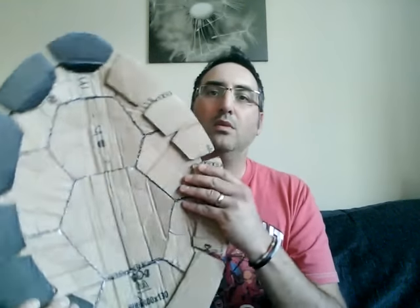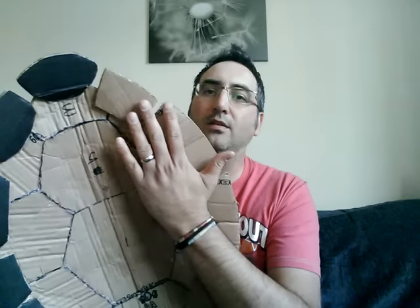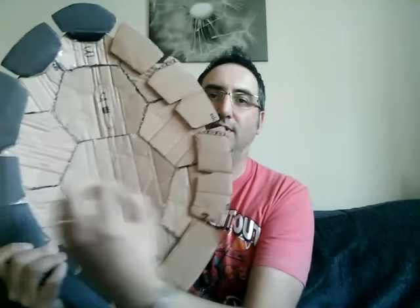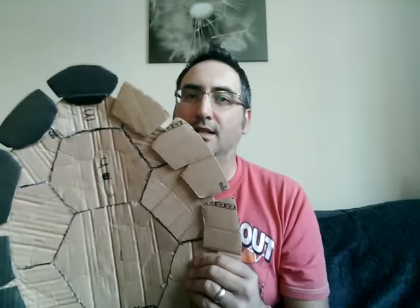The side flaps at the back will be covered because when the top's done this will be fully filled in with another sheet of card with the straps on. And then there'll be a strap that comes around the front here with a belt buckle there when I've made that to hold it on.